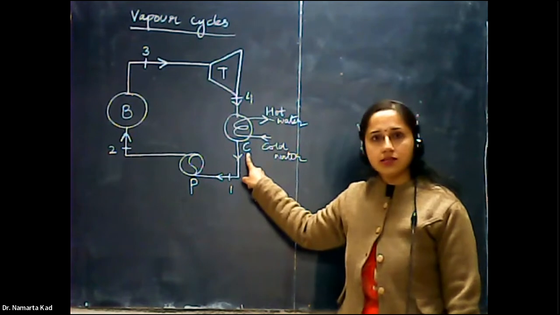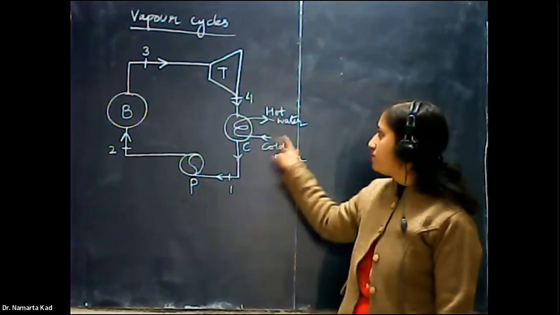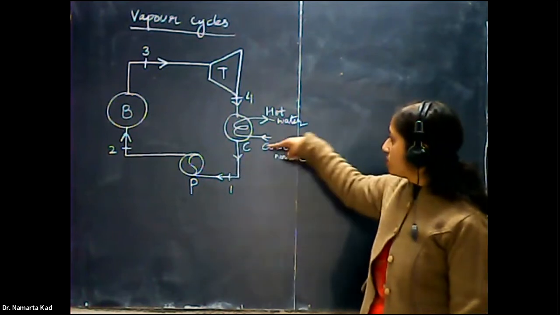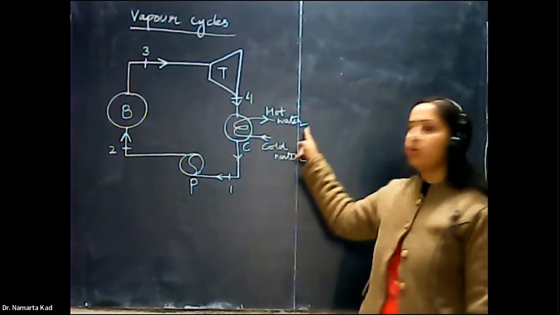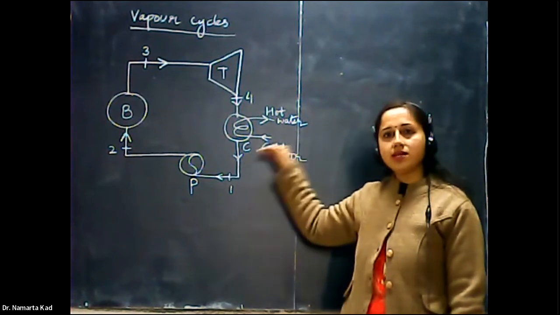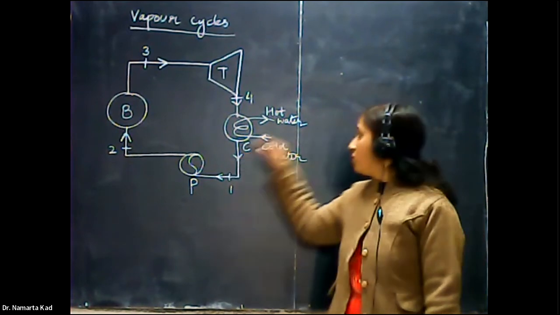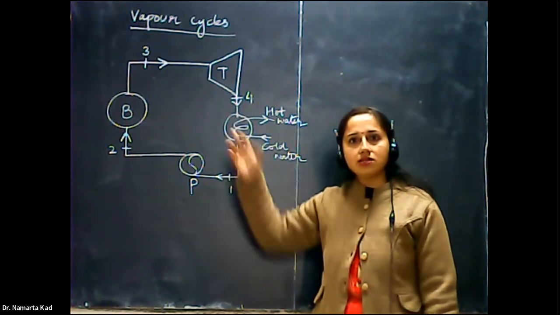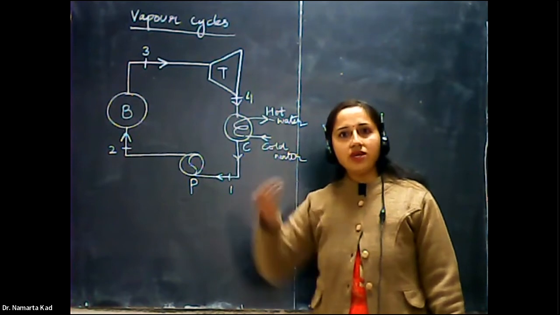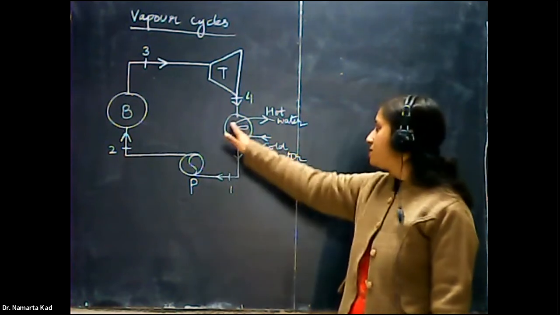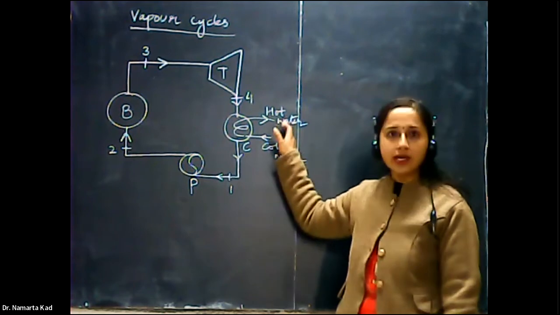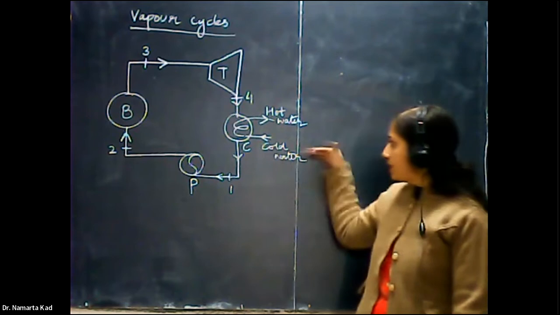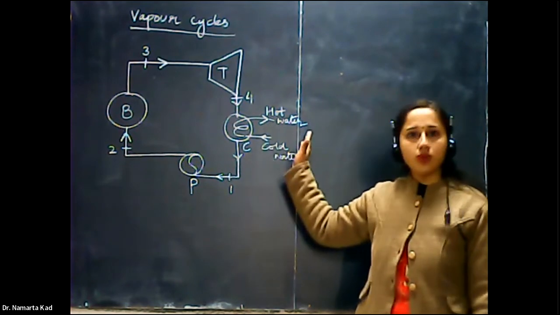Here is one pipe, or you can say coil-shaped, with an arrow for the cold water, and the leaving water is the hot water. Cold water is taken from some river, and when this cold water comes in contact with the steam inside the condenser shell, its temperature increases. When it comes out from the condenser shell, the temperature is high compared to the inlet temperature. So there is inlet cold water and outlet hot water.